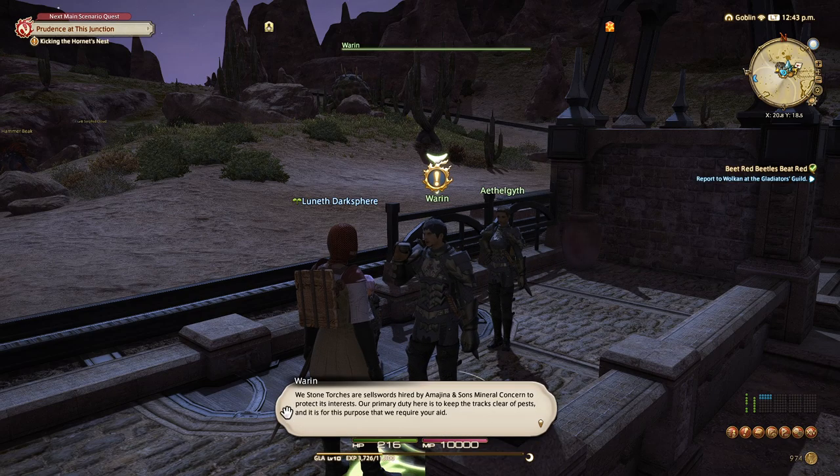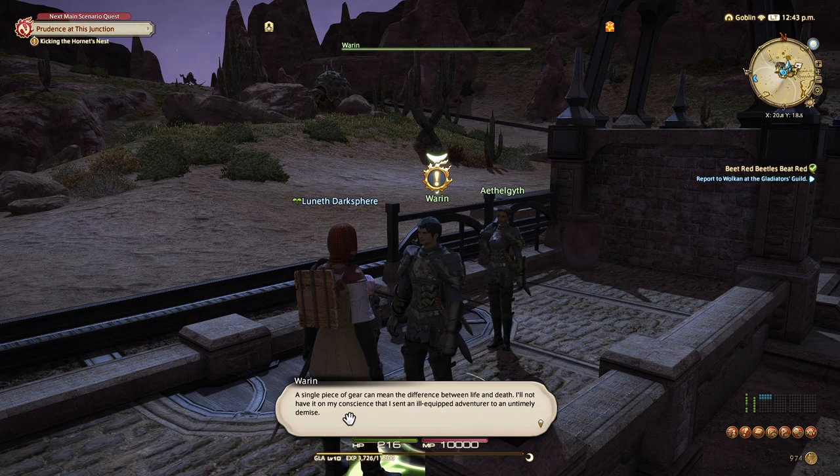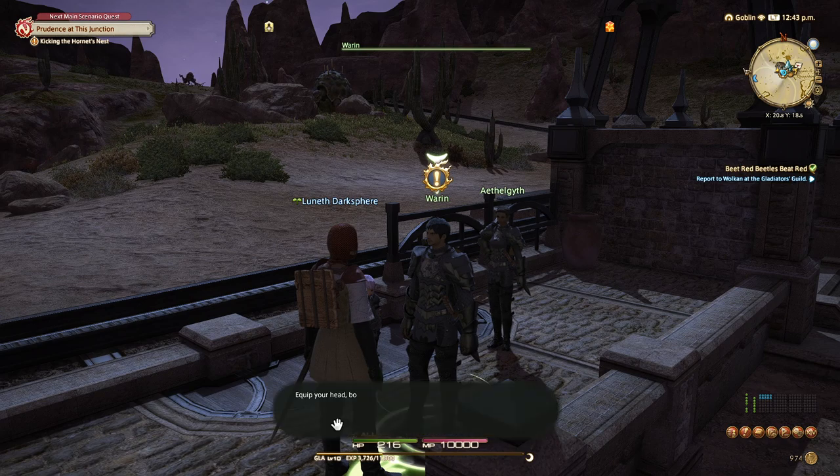So we are Stone Torches, sell-swords hired by Amajan and Sons, a mineral concern, to protect its interest. Our primary duty here is to keep the tracks clear of pests, and it is for this purpose we require your aid. You have proven that you have some skill with arms, but before I send you into the midst of fell fiends, I'll inspect your gear. A single piece of gear can be the difference between life and death. I'll not have it on my conscience that I set an ill-equipped adventurer to an untimely demise. See to it that your arms and armor are in order. When you're ready, present yourself to me again. Equip your head, body, hands, legs, and feet with gear of item level 5 or above before returning to him.